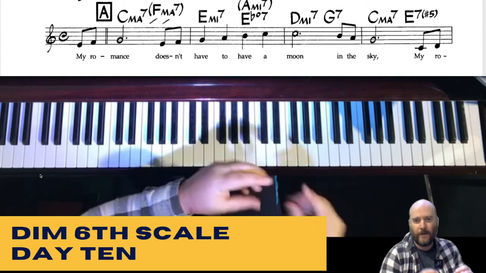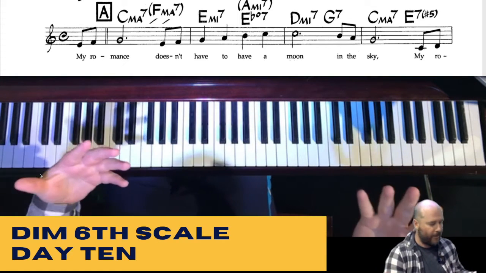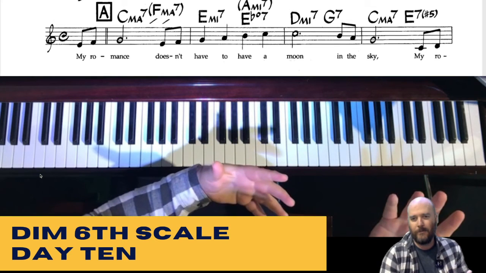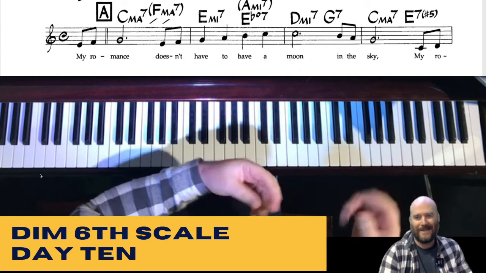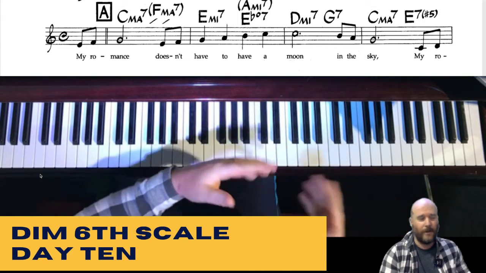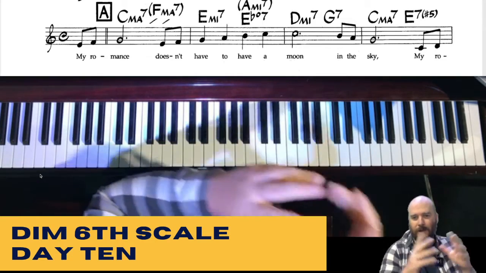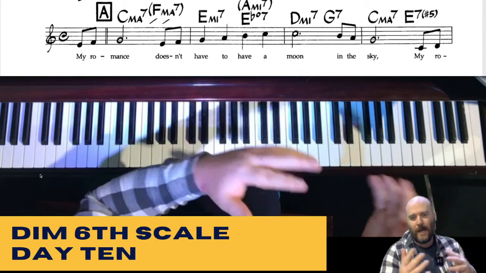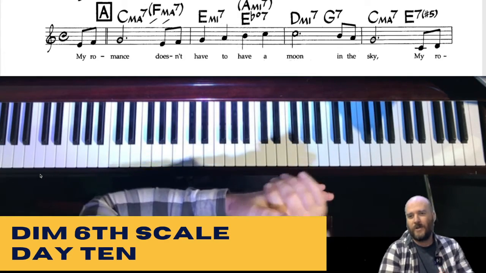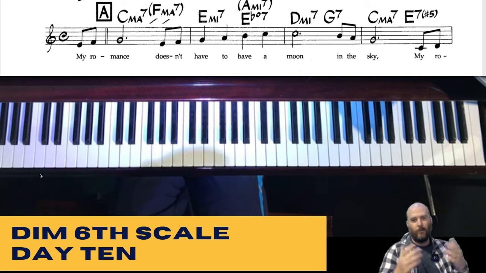But if you think of it as just a dominant chord, your options are kind of endless, because as soon as you think dominant, when you're thinking about extensions and alterations, you've got so many options. With a dominant chord, flat 9 or sharp 9 or a 9. Do you add in the sharp 11? Do you add in a sharpened fifth or a flattened fifth, which is the same as sharp 11, of course? Do you add in the 13? There's so many options you've got when you're working with a dominant chord.